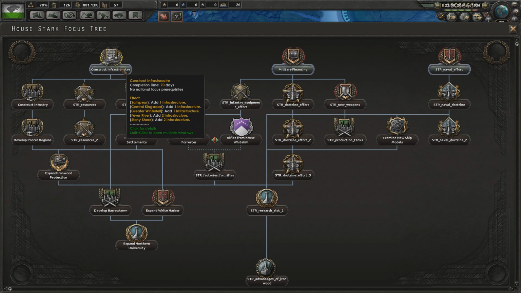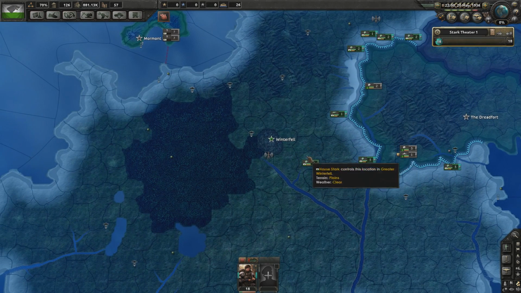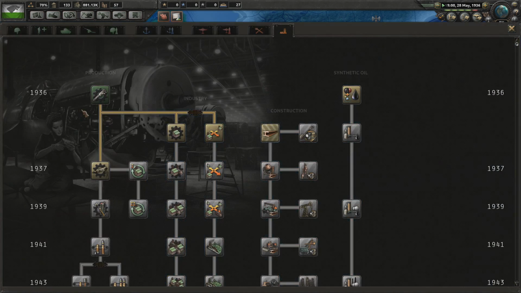Okay, let's improve our infrastructure throughout our kingdom. And I am recruiting more divisions as well, just so I can make sure we have some kind of defense in case we have to go to war with the Lannisters.